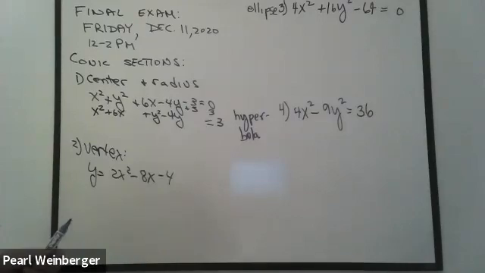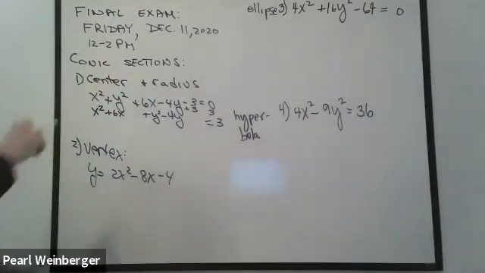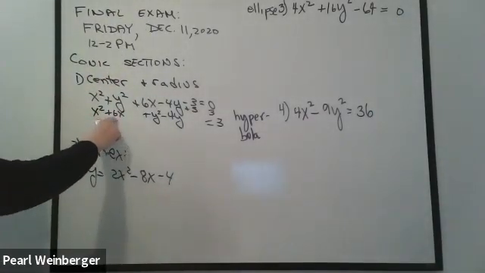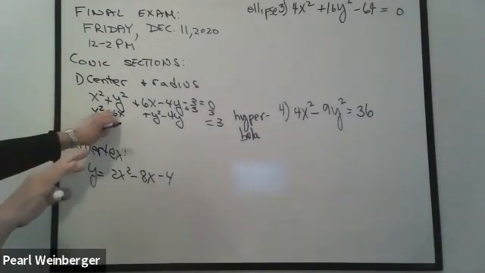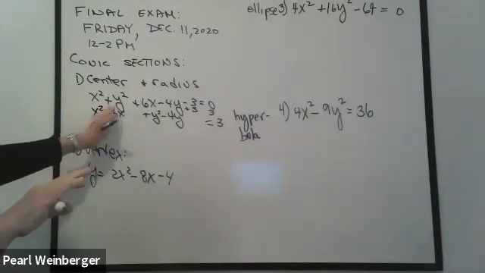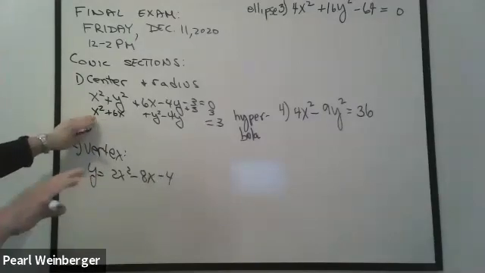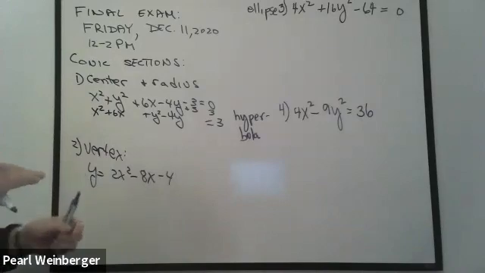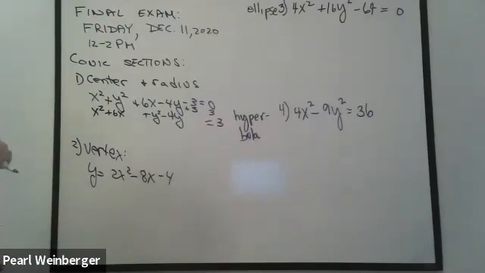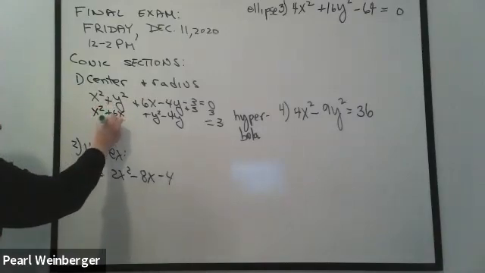And then, if you recall, what we do is we divide the number in front of the x by 2. Now, just as a reminder, if there was just the x squared and no x term, you wouldn't have to do anything. You just leave it alone, and you would know that the center for the x would have been 0. But there is a number here.